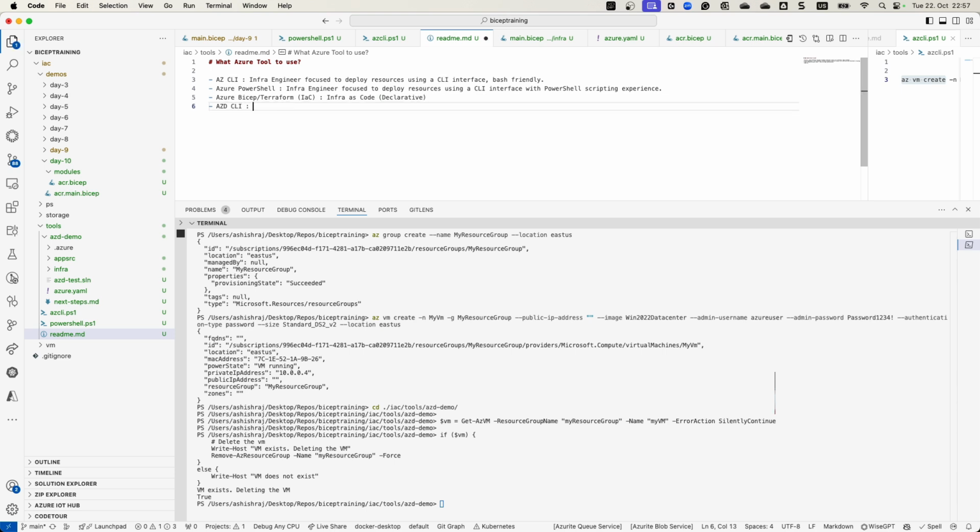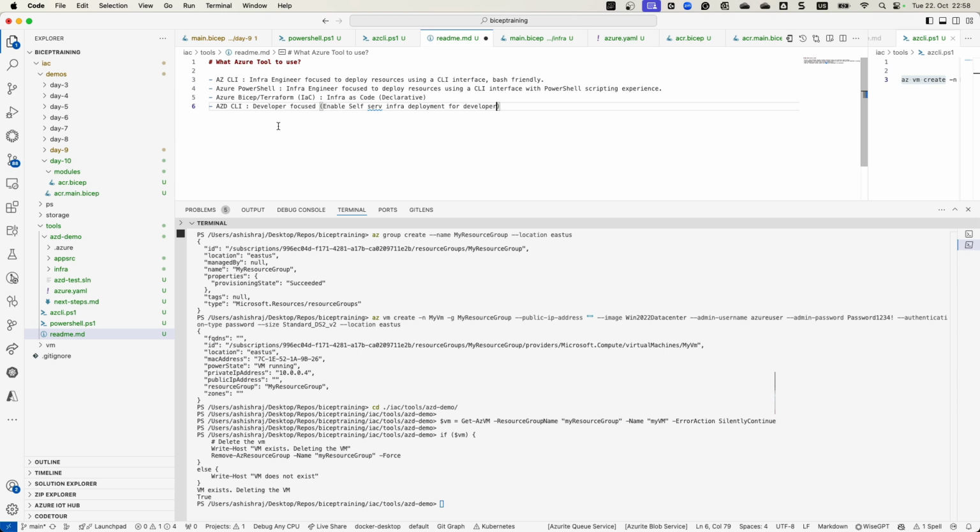Now at the same time, AZD CLI is developer focused, enabling self-serve infra deployment for developers. So you are a developer, you know how to define your application, you have developed an application using Python, C# or something, and you need some resources to deploy them, and you don't want to define those resources.